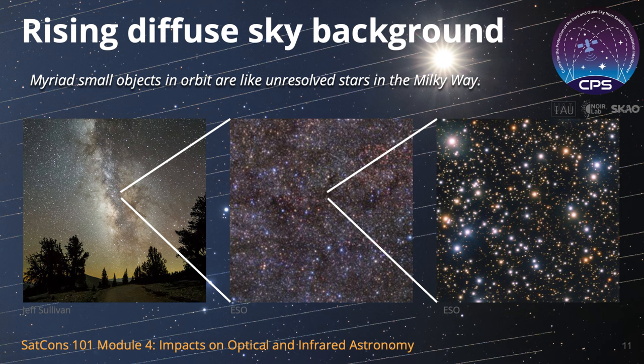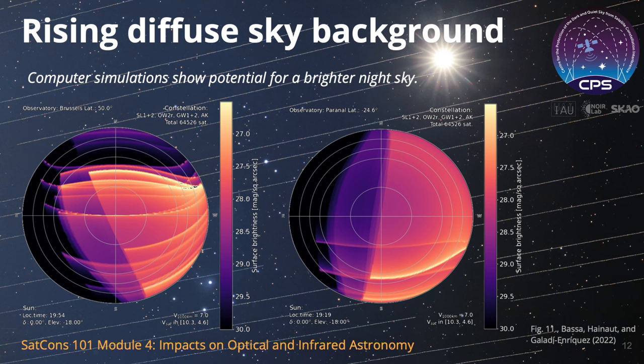Astronomers must take longer exposures to sense faint light against a bright night sky. In turn, this means more time is required to collect the necessary data to answer scientific questions. It represents a potential efficiency loss, especially for telescopes with very wide fields of view. Such telescopes are often used to conduct wide area sky surveys. As the sky brightens due to space objects, the result can add time and cost to complete these surveys, and it adds to the effect of light pollution on the ground. While telescopes can be built further away from cities, every location on Earth is subject to this kind of light pollution from space.